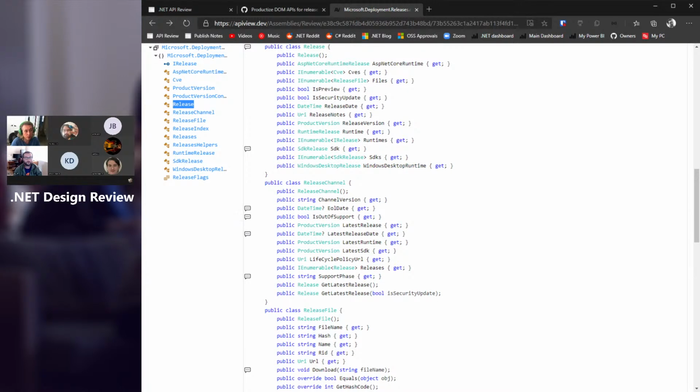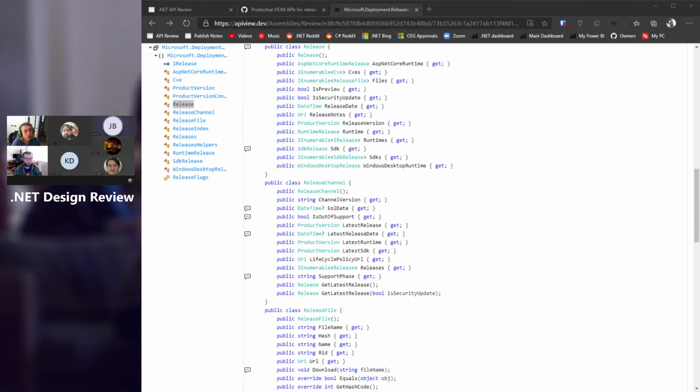And sometimes when I look at a release, if I want to download a full release, there's a helper called files, I can get all the files. But there are sometimes where I want to iterate over all the releases, and I don't really care whether I'm dealing with an SDK or a runtime specifically, but I want to look at the versions and stuff that are common to whether it's ASP.NET Core or a Windows Desktop release. They both have a version. I care about that, for example.